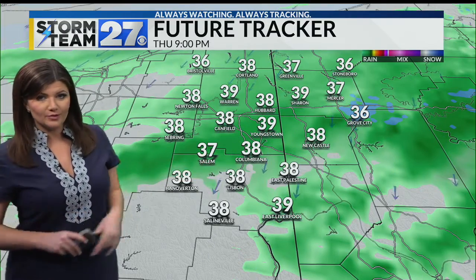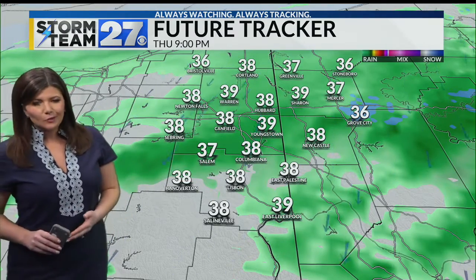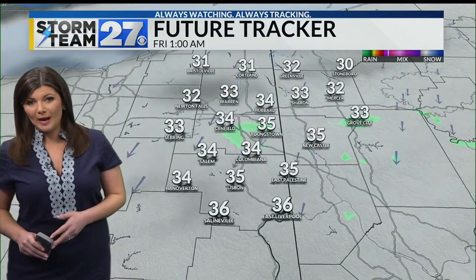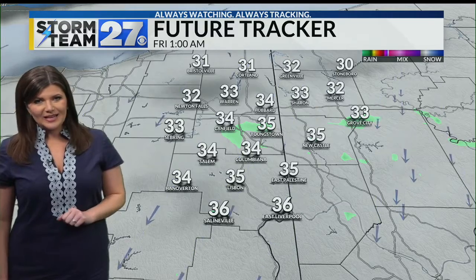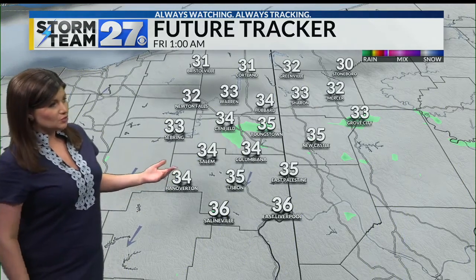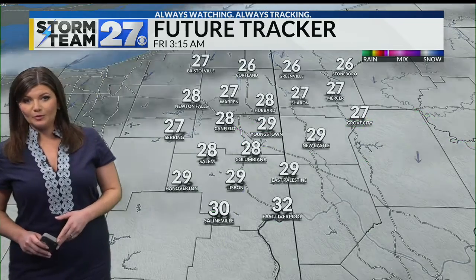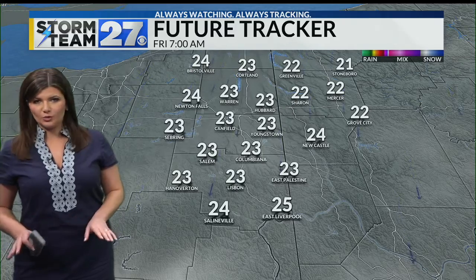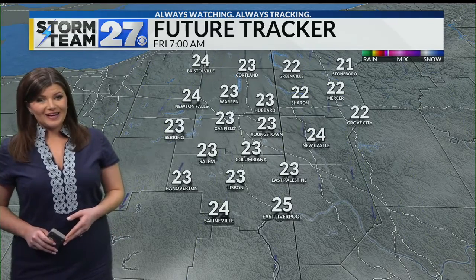And at this point, here's a look at 9 o'clock. We might see a little bit of wet snow mixing in with some rain. But at that point, our showers will be wrapping up pretty quickly. So not expecting any issues from any wet snow we might see. No snow accumulation. But it will continue to turn colder overnight as temperatures drop all the way back into the 20s. By Friday morning, our showers are long gone, and it's going to turn out to be a nice-looking day.